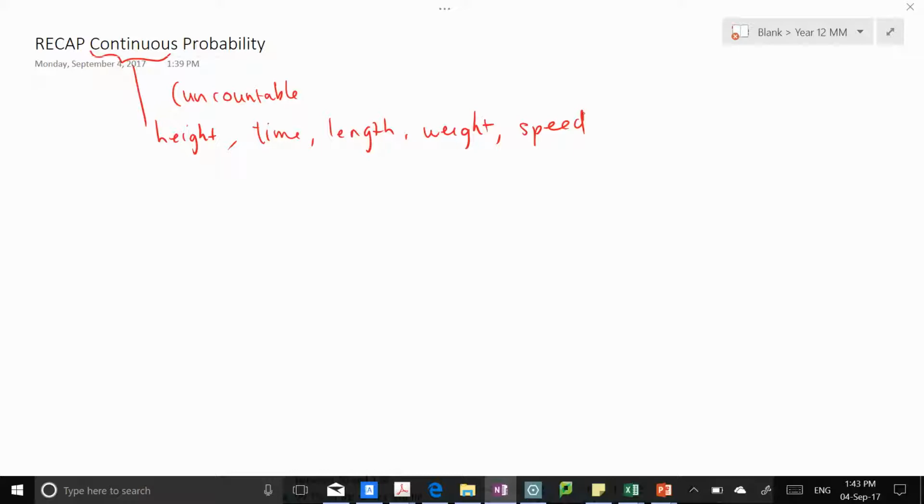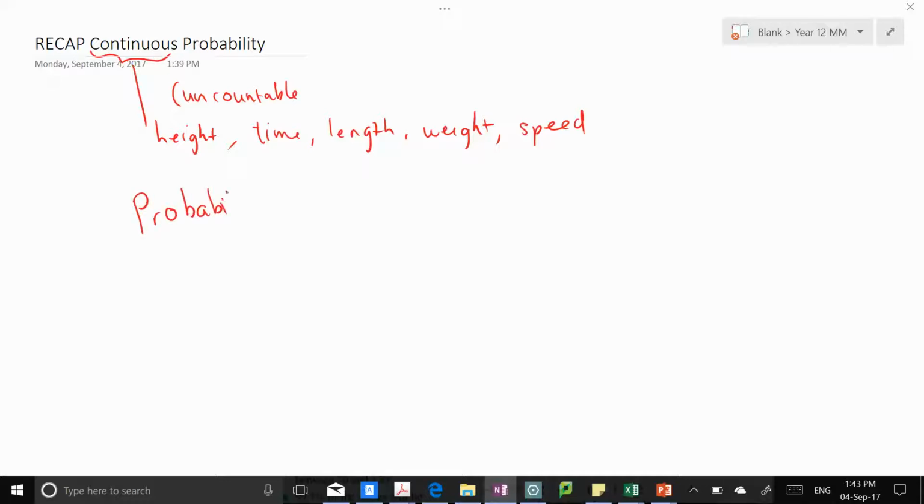Whereas rolling a dice, you can count the number of outcomes you have. Height, you can't have an outcome. You don't know what the number of outcomes is. It's infinite, right? That's why for continuous probability specifically, when you have these kinds of variables, there had to be a condition. Now, what was that condition called again? Good. Probability density function. So I'll write it here.